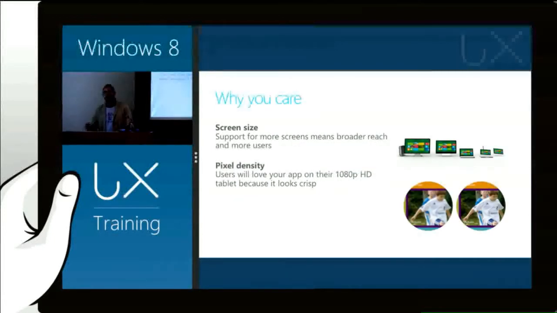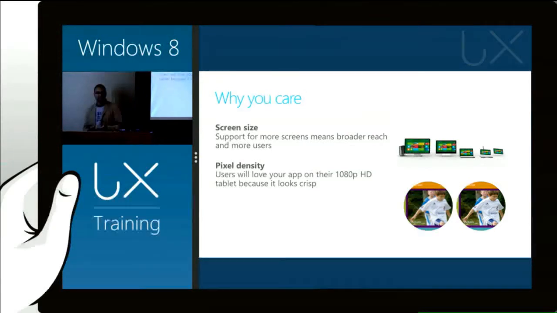But first of all, why do you care? Why are you going to stick around on the webcast or stick around in this meeting and watch the rest of this? Well, for screen size, it really comes down to reach. Shireen mentioned this in the beginning, there are literally hundreds of millions of screens that your app can run on. You could stop and design it for 1366 and call it good and just walk home, but you're basically leaving money on the table. There's hundreds of millions of PCs that your app could look great on.